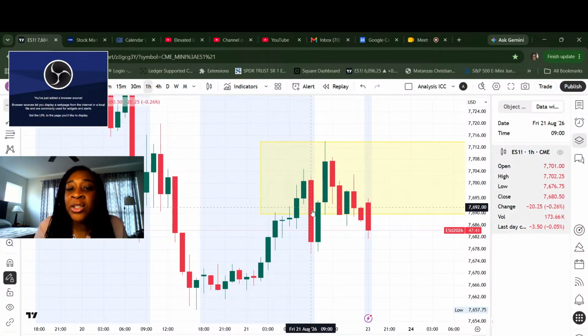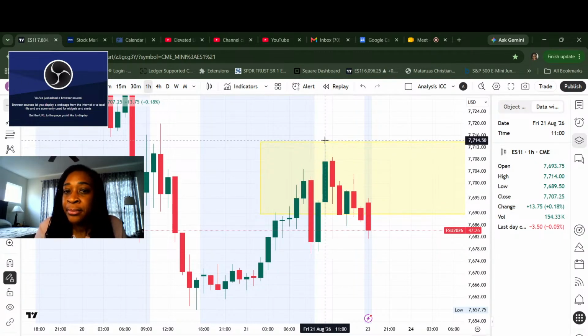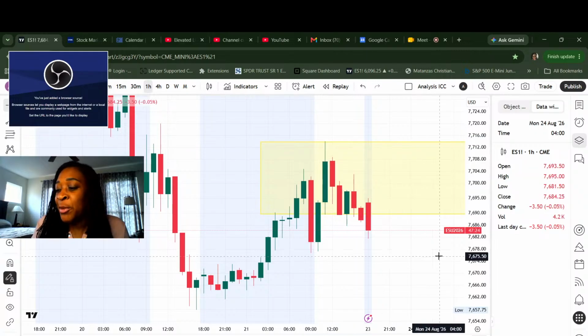So once I saw this huge drop in the morning, I said, you know what? I'm pretty sure the market's going to continue to go back up. It just needs to recapture some liquidity so it can go a little bit higher. And so I was able to jump in this trade at 10 and ride it up to 11. If you don't mind me asking, how much did you make off of that trade? That's a good question, because I'm going to go to that next.